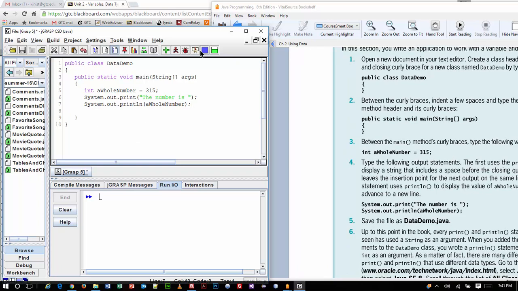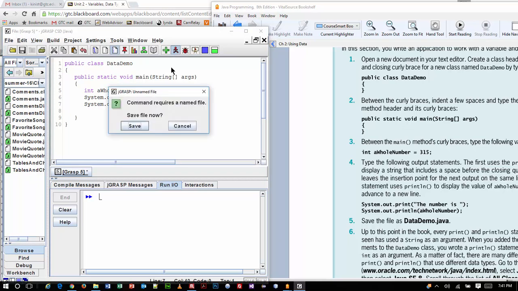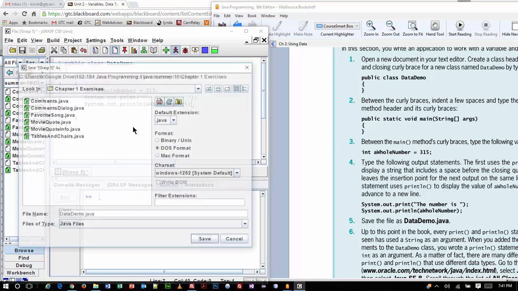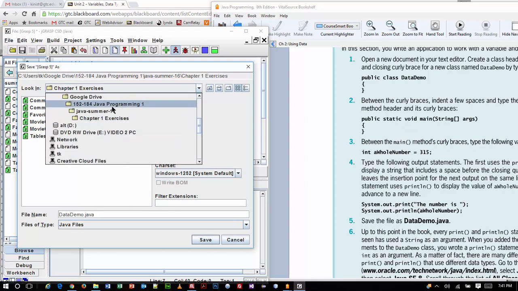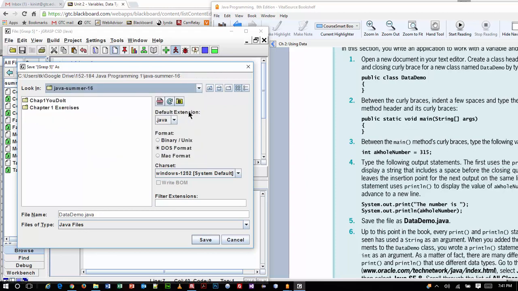Let's go ahead and run it. Now remember, when I hit the run button, it saves it, compiles, and then executes it if possible. Now here is where we want to actually change folders, because I do want to have a Chapter 2. And where's the new folder command here?